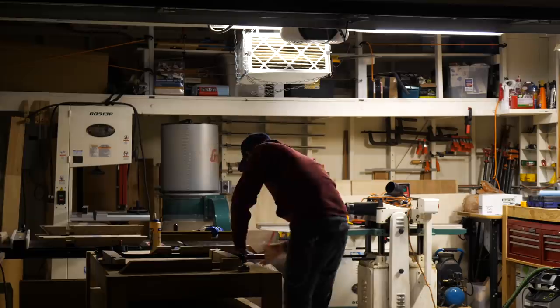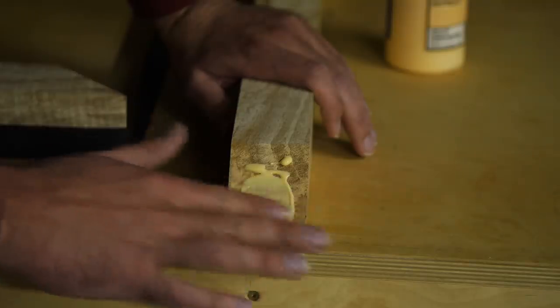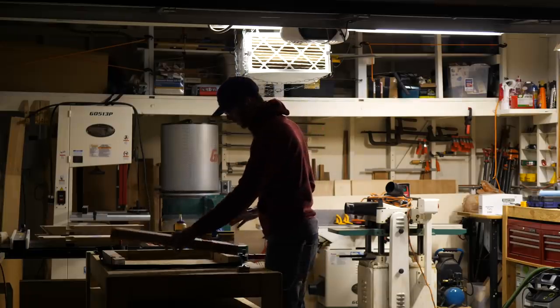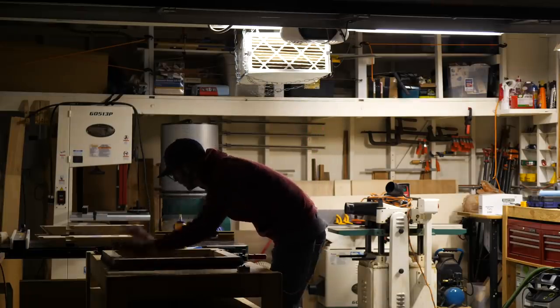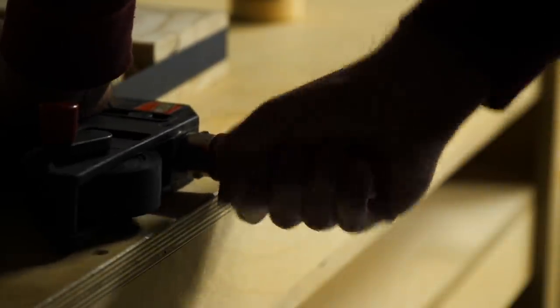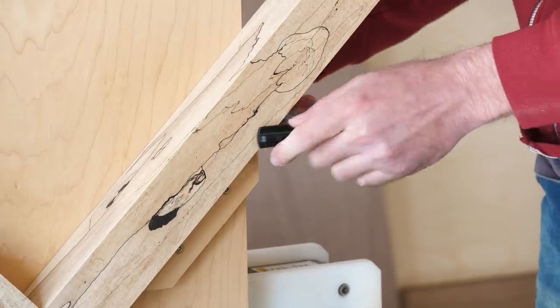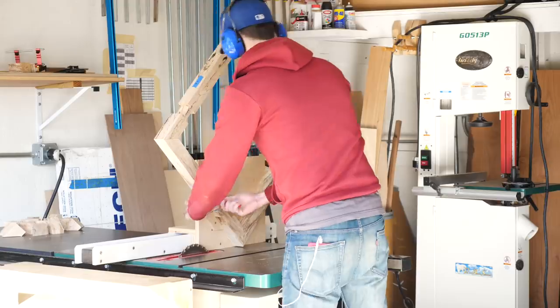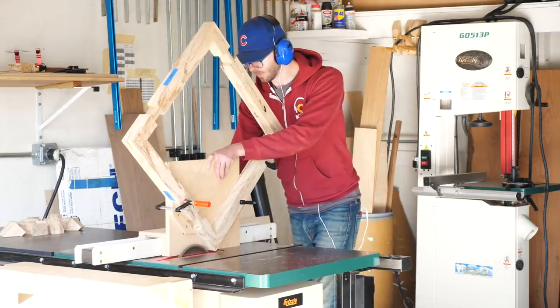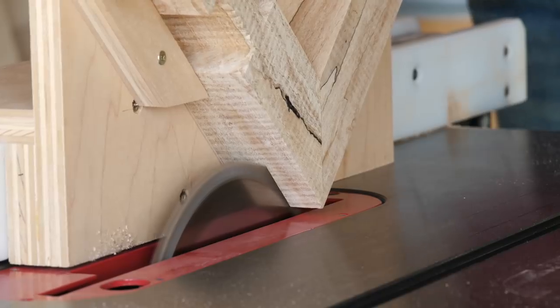Alright, getting back on track. Once I was finished cutting all the dadoes, I could finally glue up all of my 16 pieces into four four-piece frames, essentially. I let them dry overnight, and then the next day I came back and cut some slots to insert some splines into to help make them a little bit stronger. These are going to be made from a small off-cut of the bubinga.